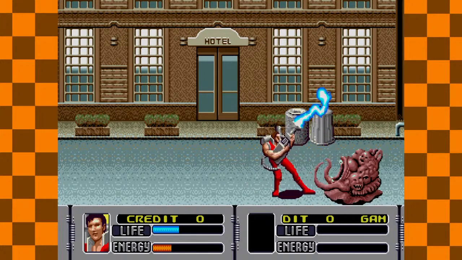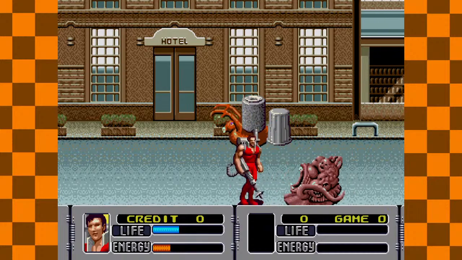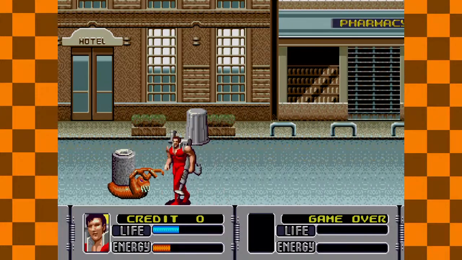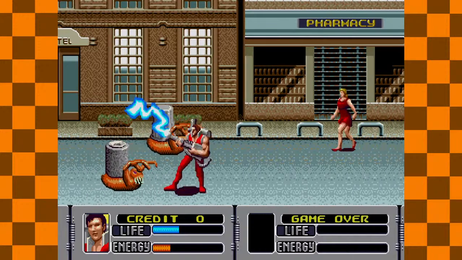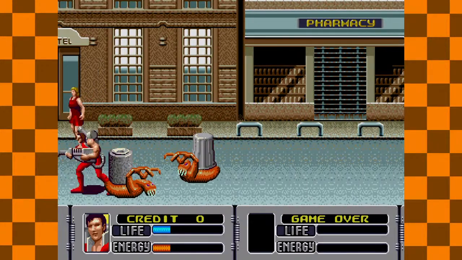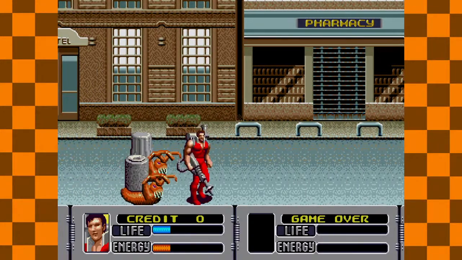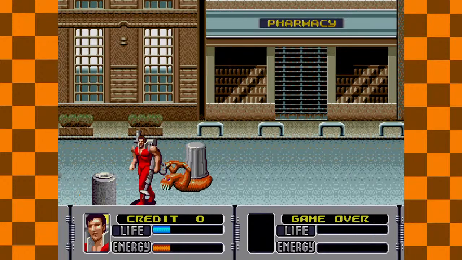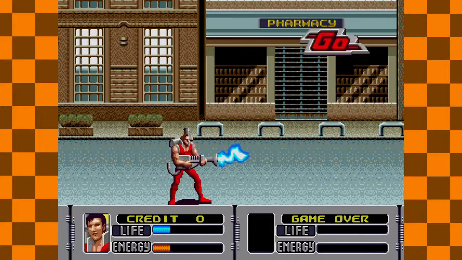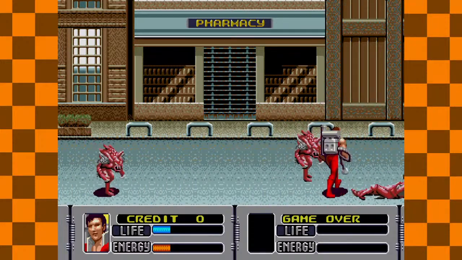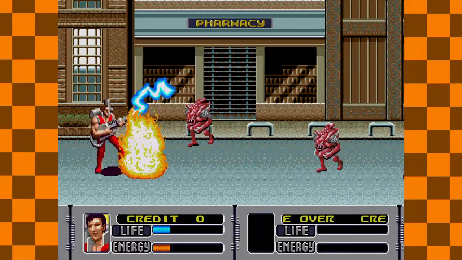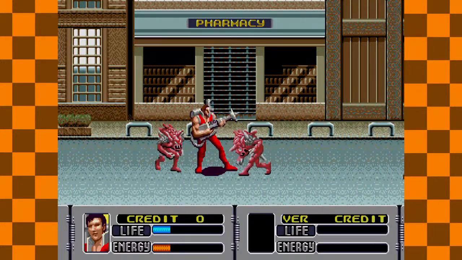My God, he's going to eat me. See the pharmacy there, that H looks more like an M than an H, doesn't it?